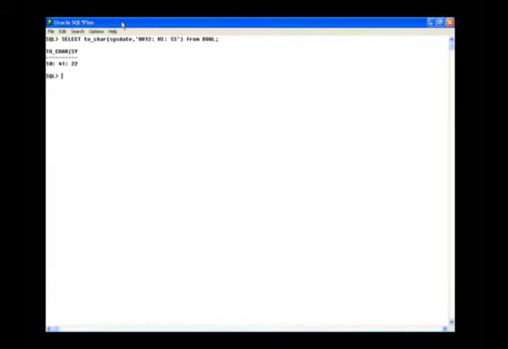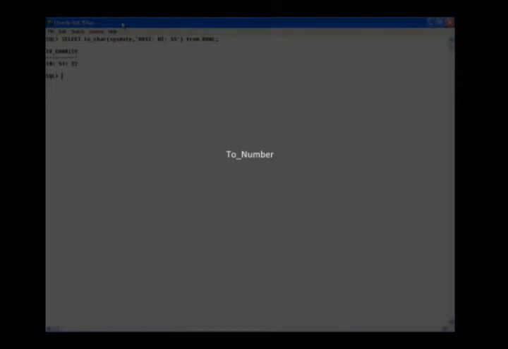Here we have studied the way to convert numbers to characters. Now we will see the function which converts a character value to a number value. For this, we need to use the function TO_NUMBER. This function converts a string to a number. The syntax for the TO_NUMBER function is: in this syntax, string1 is the string that will be converted to a number. Format mask is optional. This is the format that will be used to convert string1 to a number. NLS language is optional. This is the NLS language used to convert string1 to a number.